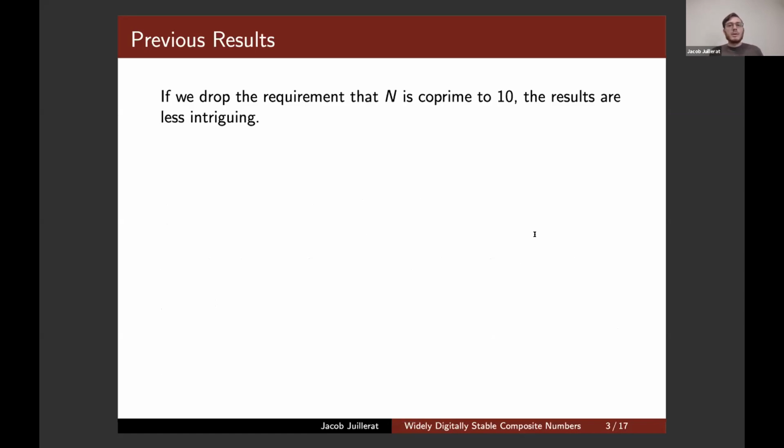If you drop the requirement that n needs to be coprime to 10, then you could get examples such as this, where if you replace any digit besides the first digit, it's still divisible by 5. If you replace the 5 with an even number, it's divisible by 2. And if you replace it with anything else, then it's divisible by one of the numbers in the parentheses. So very uninteresting. But m can be anything, so you still get infinitely many of these numbers that aren't coprime to 10, where you can replace one of the digits and it still remains composite.